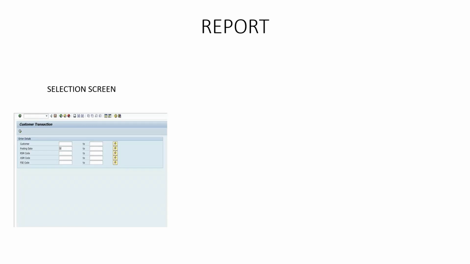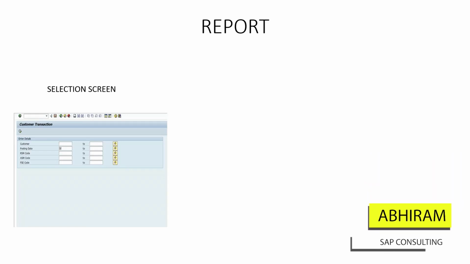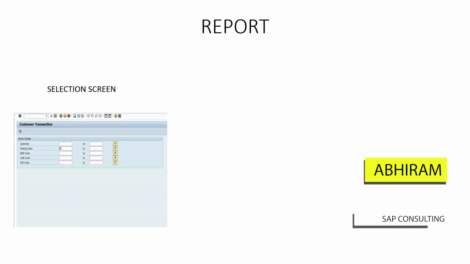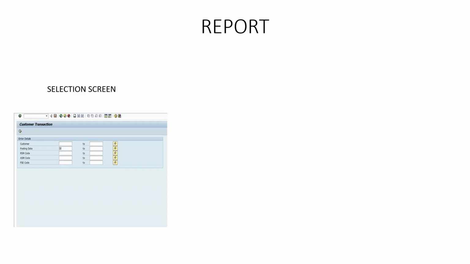The user would also like to slice this data based on the type of tax, that means whether it is an input tax or an output tax, and the region, for example, the state, and the duration, be it a month, year, or a custom date range. So these criteria will be part of the selection screen, which a user can see when he runs the report program. While the user might not be able to understand the tables behind these fields, it is the role of a functional consultant to identify the tables and provide the data to the technical consultant.